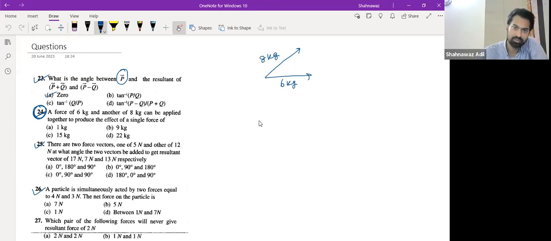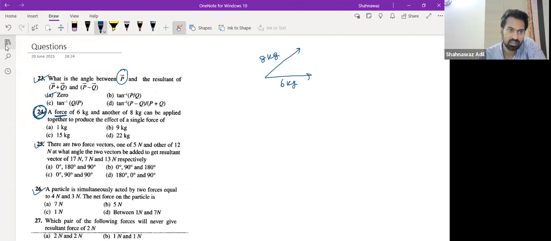Oh, so is this force a vector quantity or a scalar quantity? We are learning vectors. We are talking about vectors. So we need to add them using which law? Any law? Not any law, vector addition, right? Oh, okay. Because they are vectors, we need to use the vector addition law. So we cannot just directly add them.